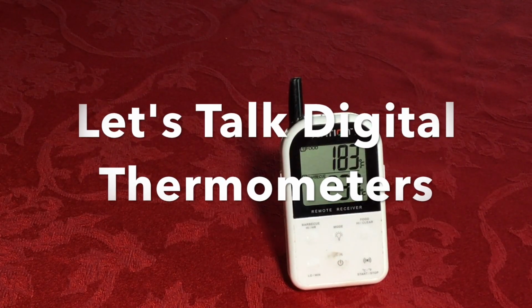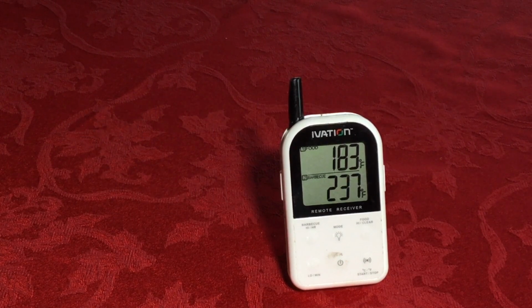Okay, YouTube, let's talk digital thermometers. Now, there are tons of them out in the market. I would nowhere near claim to say I have the best one. This is one of the cheaper ones. I think I paid like 50 bucks for this one. So it's the Ivation. And as you can see, on the top, you can see it monitors the food. 183 degrees is what you see. The bottom regulates the barbecue grill.